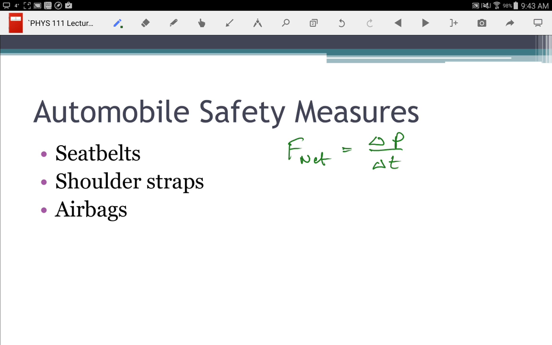But of course, if you hit it just right, you can make it think it had a bigger acceleration for a very short time. So when it measures a high enough acceleration, it says, well, we hit something, and based on the direction of that acceleration, it will trigger different airbags. And so the main one comes out toward you. How does it come out toward you? What makes it come toward you?